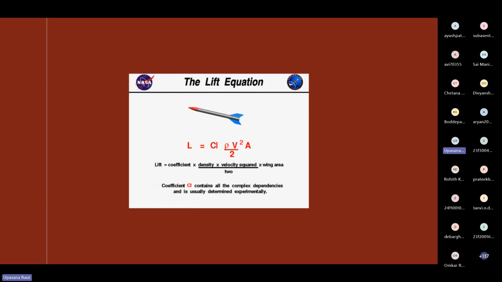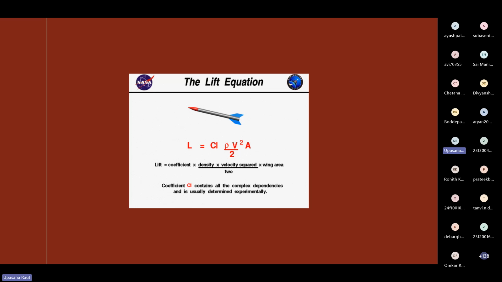So this is just a general equation of lift, which we can apply when all the values used are not changing that much. So lift is equal to CL times the other terms. CL is called the coefficient of lift. We'll be learning more in another session. This coefficient depends on various complex variables. All those complex variables which lift depends on have been clumped into a single coefficient of lift. And this coefficient of lift is not constant. It depends on various factors also. So we'll be learning more in a later session.